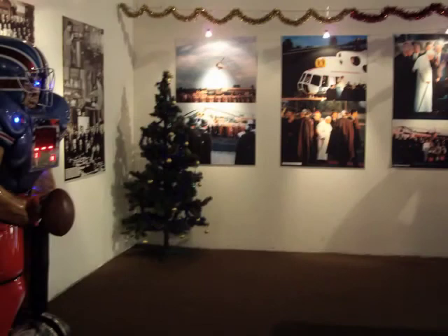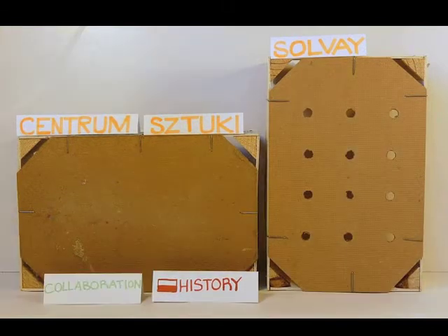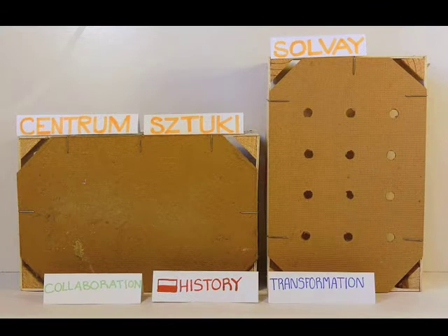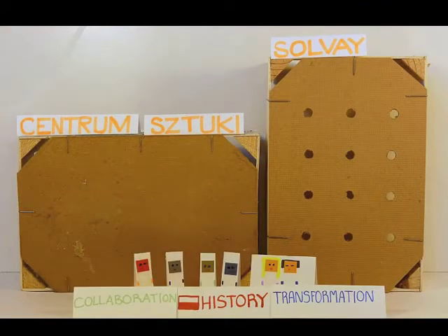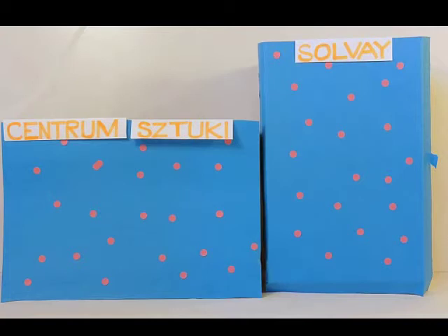Taking all of this into consideration, we set out on a project that would explore the current, past, and future potential of the actual building. We felt that the best way to fully engage the space was to take into consideration the history, collaborate with other artists, and to together transform the space. Hence the theme and title of the exhibition: Nova Soda Solvei Transforma Vanna, or A New Soda Solvei Transformed.